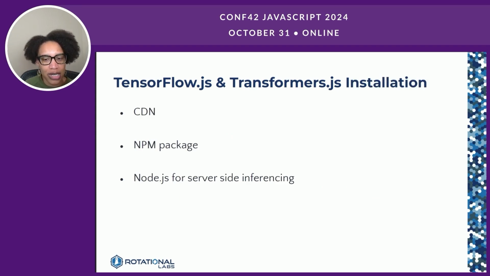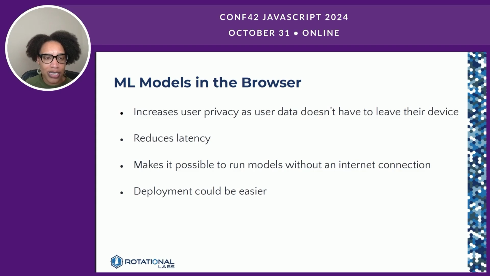We can work with these libraries like we would any other JavaScript library by installing them via a CDN or NPM package, and both actually do allow for server-side inferencing with Node.js as well. So just to talk a little bit more about why machine learning in the browser could be a good thing, because these libraries take care of a lot of the work for us, but it is a good idea to know exactly what type of benefits they potentially provide.